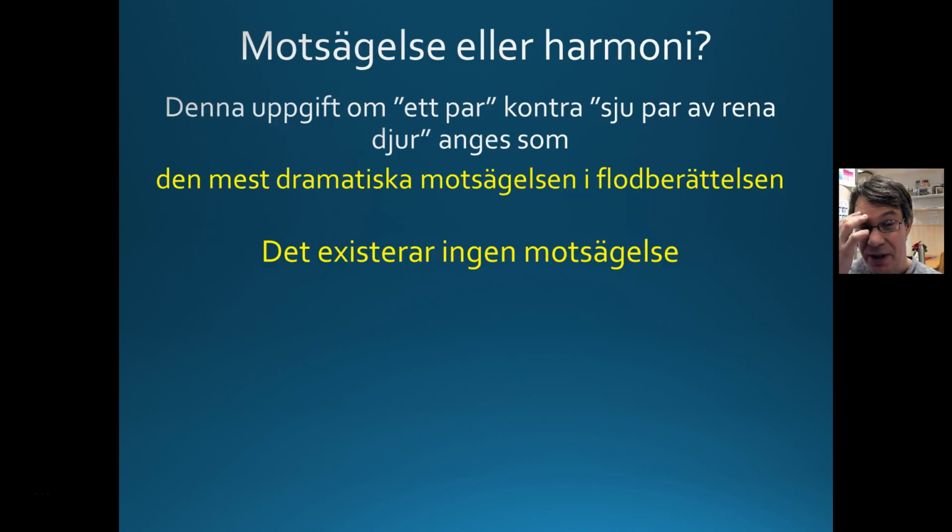So, is here really a contradiction? Is here really an apparent, glaring contradiction? This is considered the most dramatic contradiction in the flood story. And as I have shown you, there is no contradiction, if you, as a translator, don't refuse to understand the fact that shnaim means pair, which it does, and of course you should use that translation here.